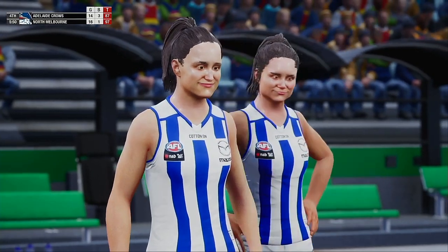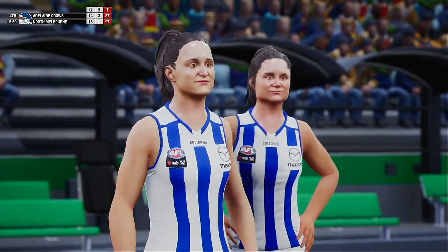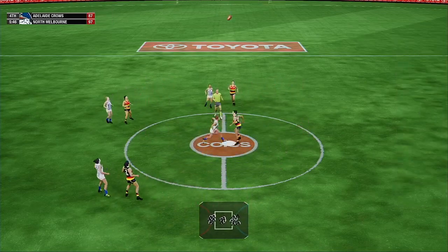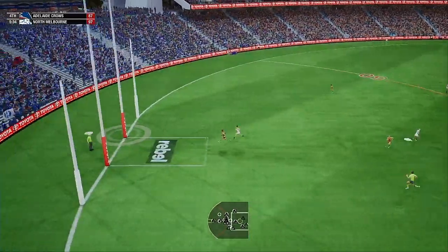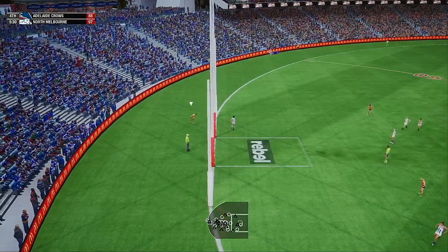The Roos have been giving the opposition a chance to move the ball around freely, which is working because they're getting on top once they force a contest. About to resume play. Big thump from Foley. Gets around the imaginary opponent. Lee with quick hands. Just gives it away. Missed for the line.